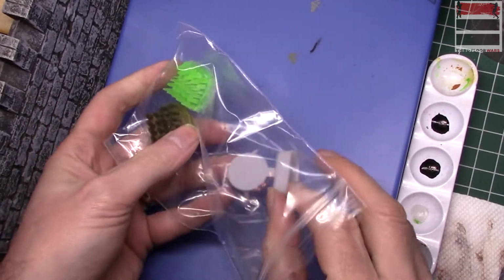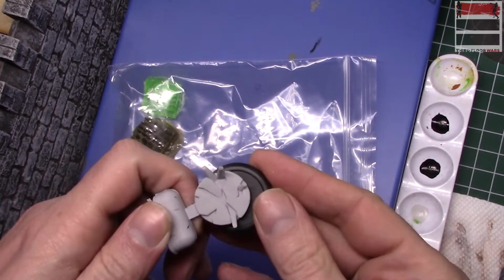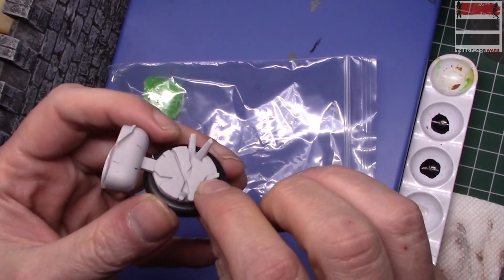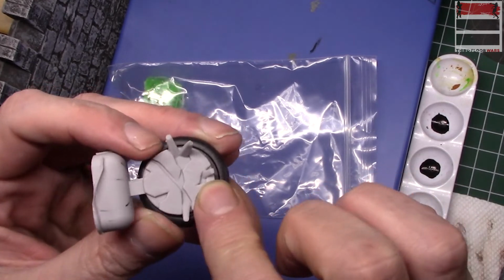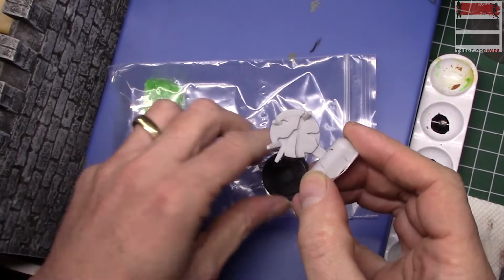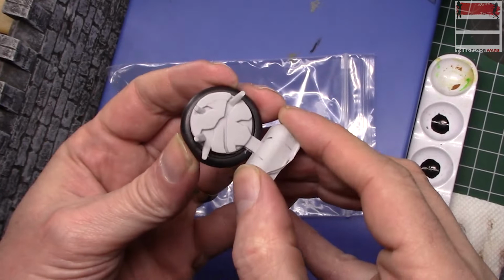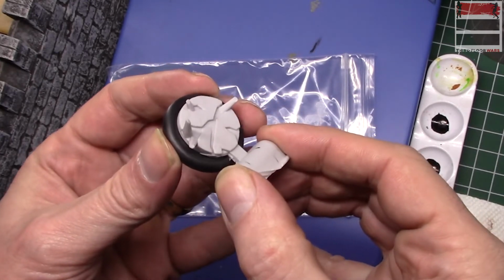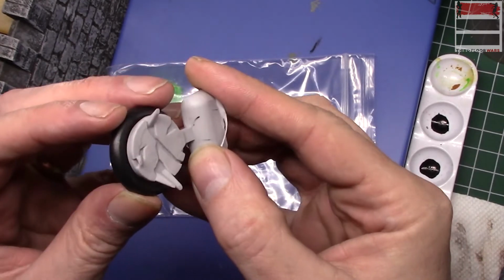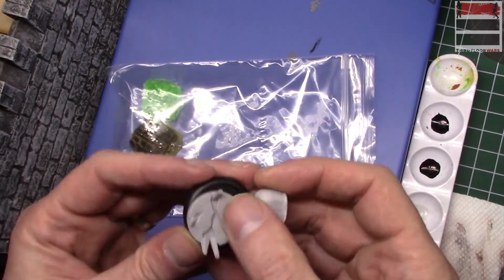So it looks like we have another base insert here. This time, same idea, but without the clear plastic. This is an opaque plastic, but still has the crystals. And I really like the crevices that it has. So I think when I do my basing tutorial, I'll also do this one here. Show how you can do some nice basing without the clear plastic. But it's very nice.